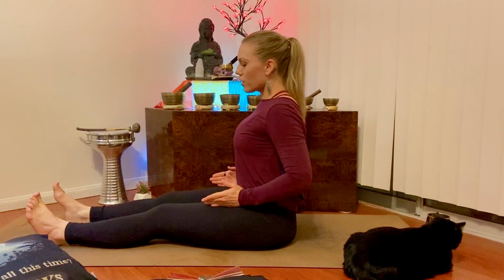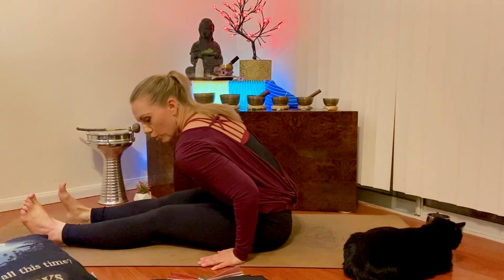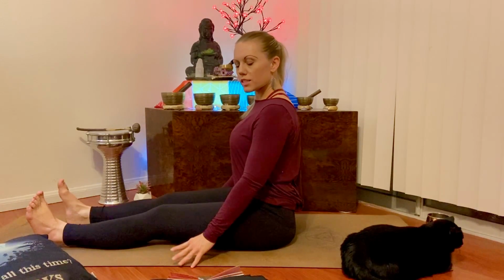So maybe let's start out with those feet hip width distance apart, and then kind of pitch your body forward a little bit. And then one at a time, kind of walk those sit bones back, opening up your root chakra base here in your body. So you kind of feel the thighs internally rotating just a little bit. Keep the knees and the toes still pointed up to the sky.